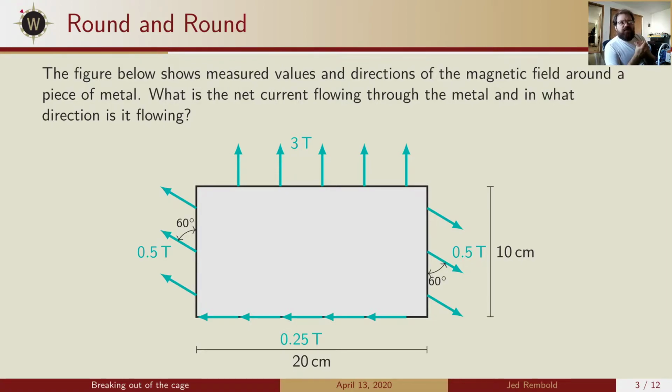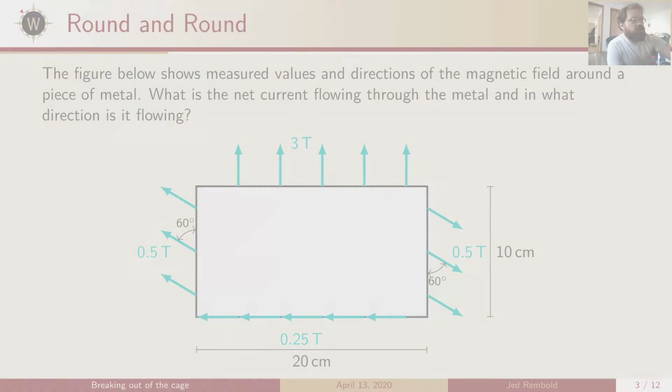Now, to actually achieve this weird configuration with magnetic fields of this strength and this angle, you would need some insanely complicated interior currents going through the whole thing, right? But what we can conclude, just from integrating our way around this loop, no matter which way we decide to go, is what the net current in the interior is. Is more of it flowing upwards, out at us, or is more of it flowing into the loop and into the page? And again, it's largely a question of breaking it up into its various individual components.